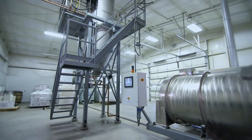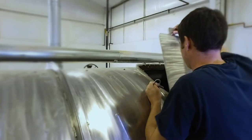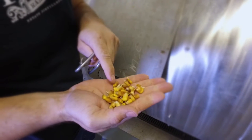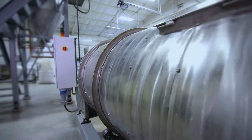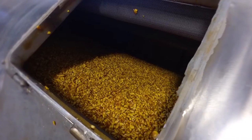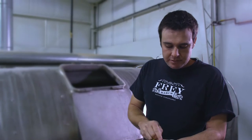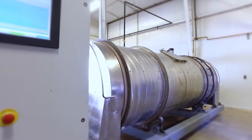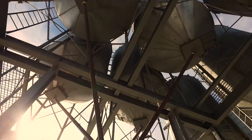Then we put it inside the malting drum. What the malting drum does is create the ideal germinating conditions for the grain. Today we're malting corn — the corn is germinating right now. If you look at it, it's getting a little rootlet and it's growing inside the malt drum. We can create the ideal germinating conditions by adding heat, moisture, circulating air, and drying. In a couple of days when these rootlets get a little bigger, we'll turn on the heater, dry the grain completely to stop any future growth, so that we can mill it and distill it into whiskey.